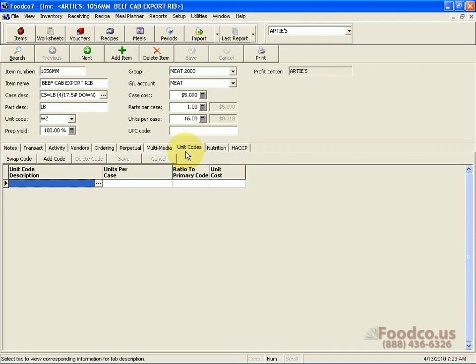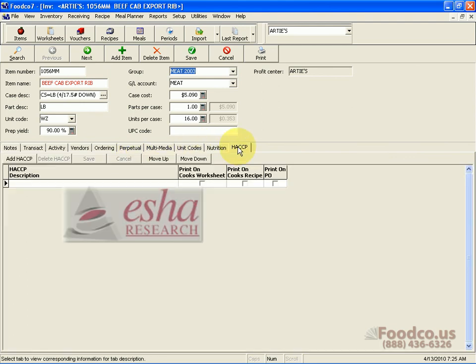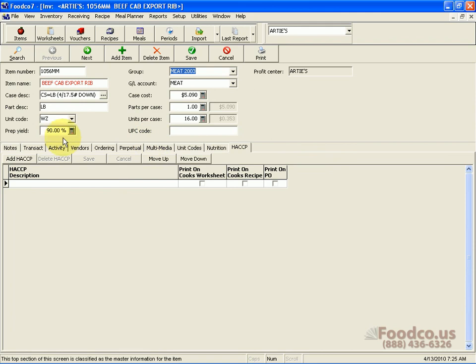You have a unit codes tab which will allow you to add additional unit measures, because in a cook's world, they don't necessarily relate to how we compare the costs as you buy it. For example, with many spices, you buy them by weight, but when you talk to a cook, they want to use it by teaspoon. Now, because you don't have a logical measurement conversion, weight ounce to volume ounce, we allow you to set a ratio to the primary measurement so that you get accurate accountability. We also have a nutrition component that we can cross-reference into a nutrition program if needed. And then we also have HACCP in here for critical control points in production.